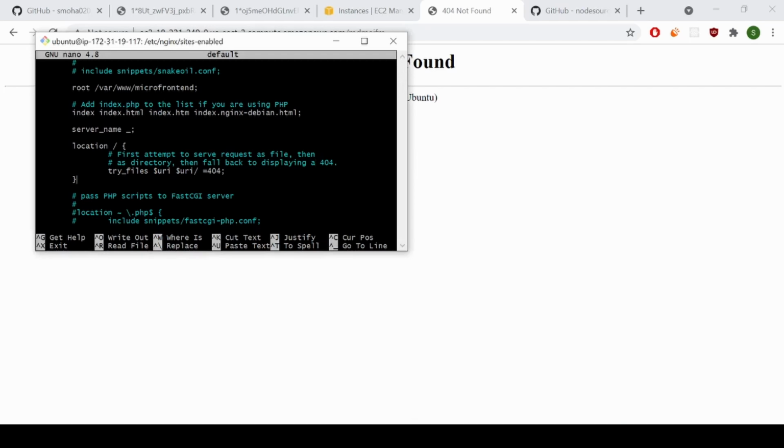So let's go and make our location blocks. And each API, as we saw earlier in the start of this video, is separated by the number. So we have API 1 for service 1 and API 2 for service 2, etc. We're going to say proxy pass, and it's going to send it to HTTP.